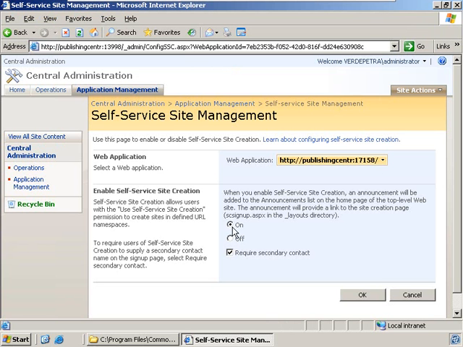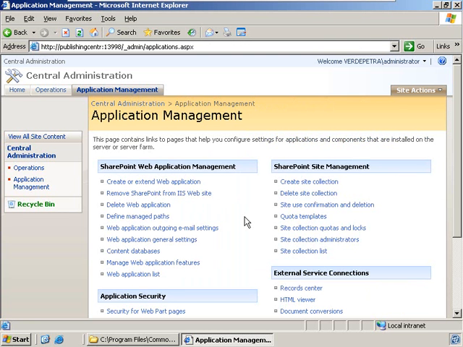We're going to set it to on, and then we are going to require a secondary contact. Now, this is a really good idea, just so you know. Requiring a secondary contact will also send another email to a secondary party just in case that person happens to be out of town that week. So we're going to leave that set up as such and tell it OK. So now that we have that self-service site option turned on, let's go over and let's talk about the site use confirmation and deletion option.